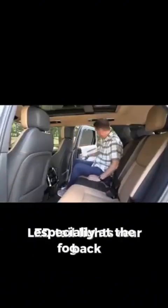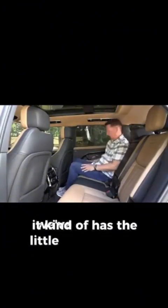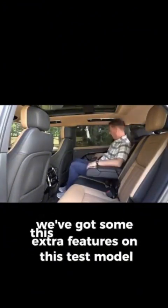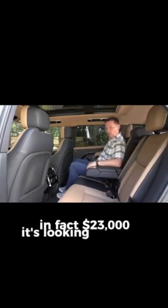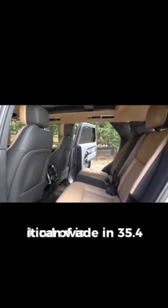This is also a nice-sized vehicle. You get in the back seat. There is plenty of legroom, same comfortable seats, and plenty of headroom as well. How does it stack up? Comparing the Range Rover Sport to the BMW X5 and Mercedes-Benz GLE, this Sport has 40.3 inches of front row legroom, which is about the same as these competitors. Second row legroom at 37.8 inches is a little more than the X5, but 3 inches less than the GLE.